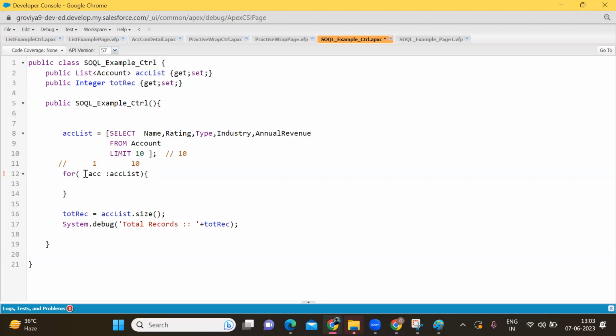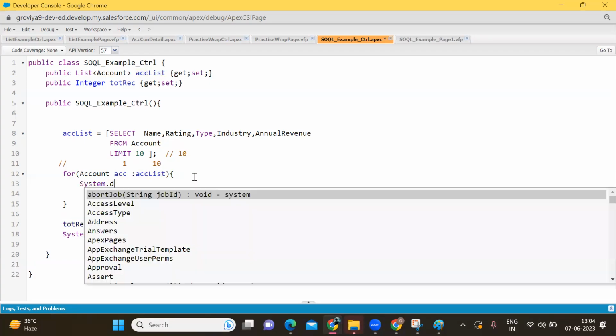In an account variable. So you have to write that data type, account. In the ACC list, we have 10 records. From the 10 records, one record will come in ACC. So where will you store one record? You will store it in account, so you have to write the account data type. If you are getting string type information, you will write string. If you are getting contact, you will write contact. So ACC is the variable in which we are storing account type information. So that's the way to write it.